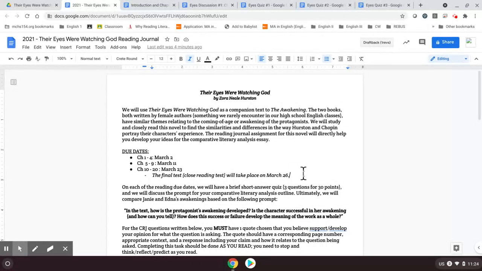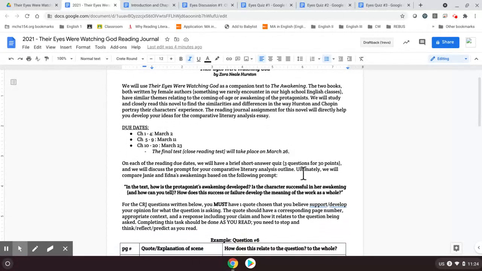Now, in the past, there was a large essay that would come as a result of this book. But because we are now in the second semester and getting closer to the AP test, what we're going to do to still help it be relevant to preparing you for the test is, at the end of this book, you are going to consider The Awakening and Their Eyes Are Watching God, and you're going to create an analysis outline. So rather than writing an essay, you're just going to do what we've done with the independent drama project and what you'll do at the end of our poetry unit, which is I'm going to give you a prompt, which is highlighted in bold here, and you are going to outline how you would put this essay together. That's really nice for you because then you don't have to go through the trouble of identifying quotes, finding specific examples, and actually writing a paper.